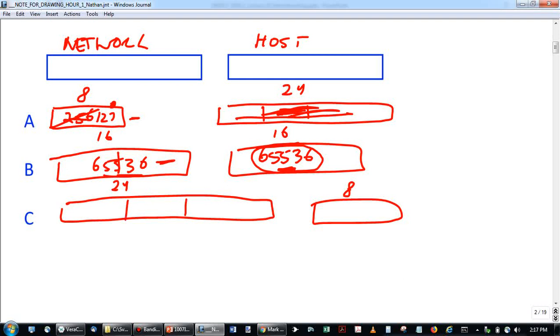Same thing with class C. We've got 24 bits for the network part, so that's 16 million, let's say, and then we've got 8 bits for the host part, so I can have 256 computers on every one of those networks. This is more reasonable, would you agree? But again, if I'm a small company, I might have 5 or 10 computers. So again, I've been allocated 256. I might not use all of those. Can you see why we might have run out of addresses? Okay, so we need a better scheme, and IPv6 will actually address this because you've got quite a lot more space to work with. But that just kind of illustrates the different classes of network.